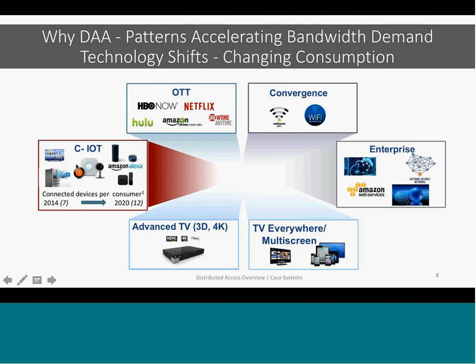There's this concept of the cellular Internet of Things. Got this statistic from somebody, and it said in 2014, people had 7 connected devices, and by 2020, they'll have 12. I look at this as Amazon Alexa versus Siri, right? I have both, and I swear sometimes they talk to each other at night. But the reality is these devices are coming to our houses and putting the cameras by our doors, now we can unlock our doors using these tools. This all consumes bandwidth, and I want to look at my door when I'm on business travel. If somebody's delivering a package, I can see them. That's all done over the internet. So again, technology accelerating bandwidth demand by these changing consumption models.